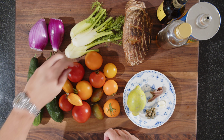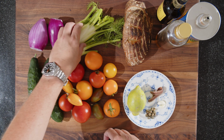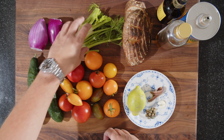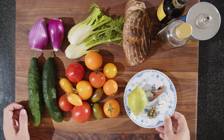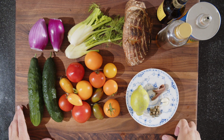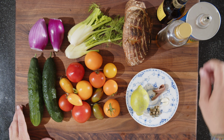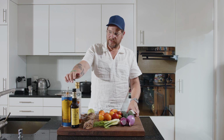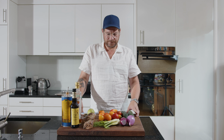What I've added to the mix is some summer, like fresh fennel. You see it's quite small, but it's nice and fresh. So we'll chop some of that up as well. And for the vinaigrette that we're making, we have some lemon, we have some anchovies, some garlic, and some capers. We have wine vinegar. This is sherry vinegar, I think. We have some apple cider vinegar and some olive oil. But there's a bit of prepping, so let's get prepping.